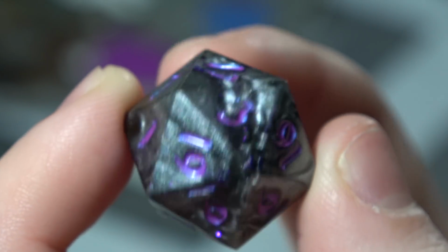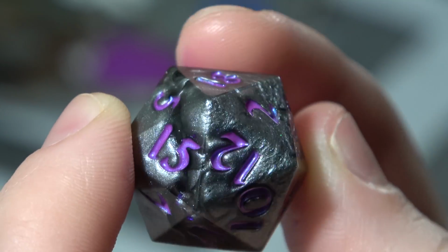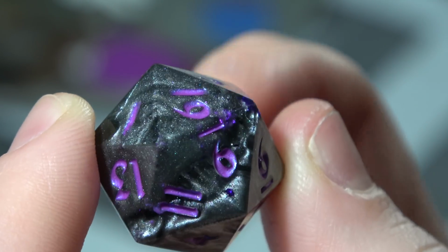So I went ahead and painted up the D20. It also looked phenomenal. I've got a little bit of stuff to clean up with some alcohol just because I go a little crazy with the paint before I wipe it off.